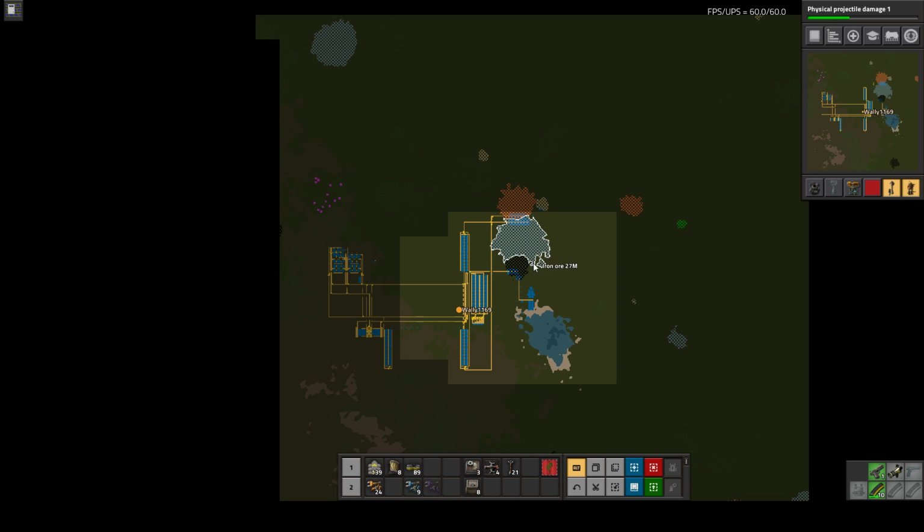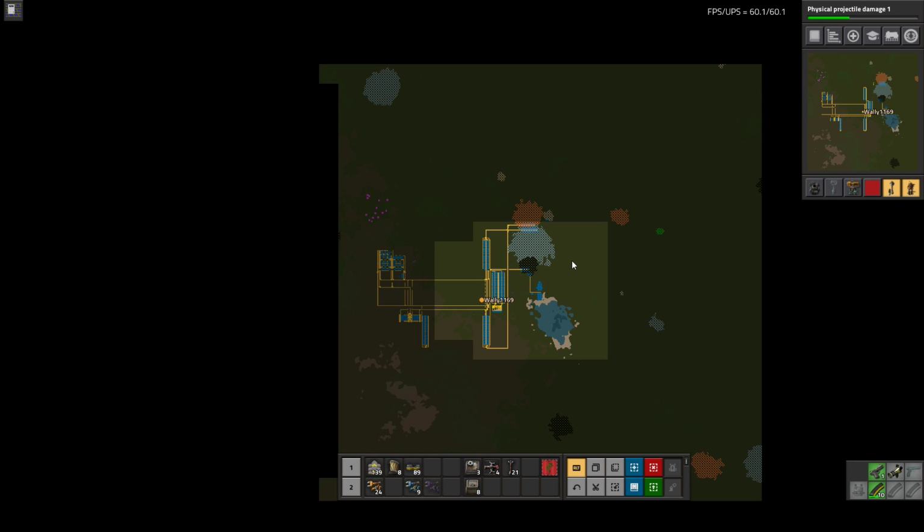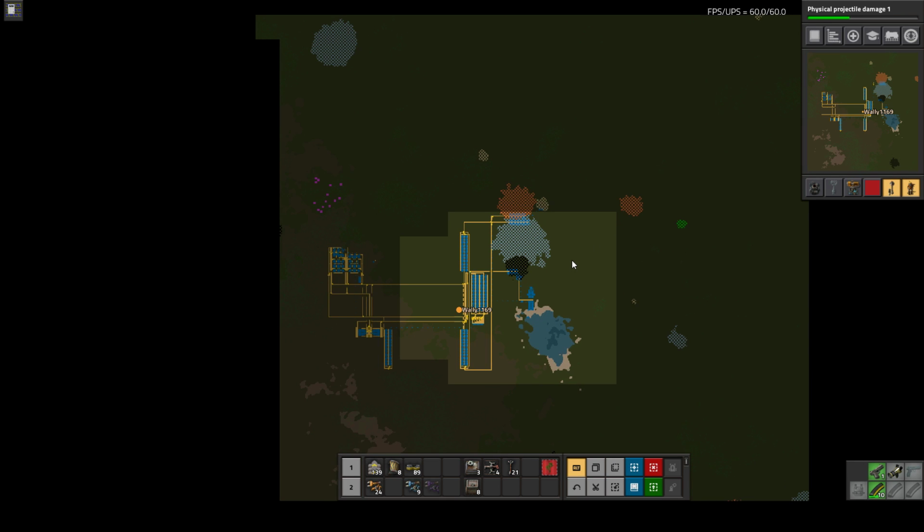The other thing I should point out is that I do have very frequent, fairly rich, and fairly large resource plots. And that's just because I also didn't want to spend a bunch of time on camera setting up rail networks. I want to focus on the mod. So that's my plan for this.